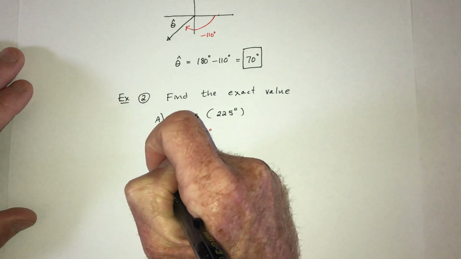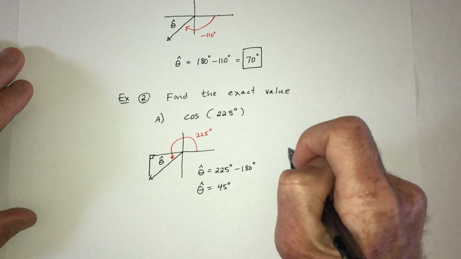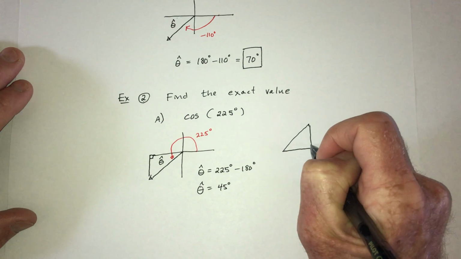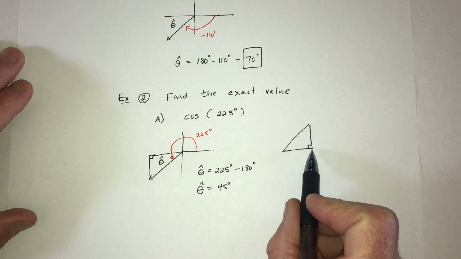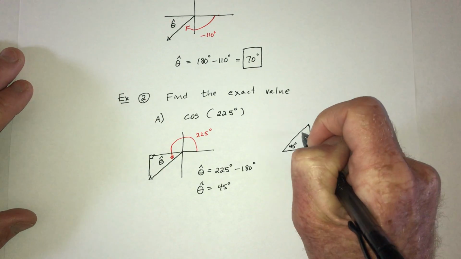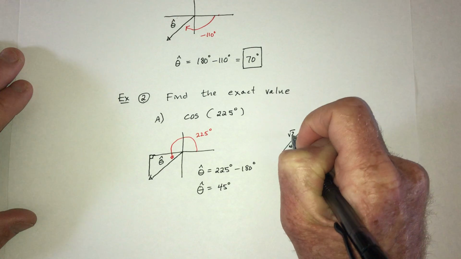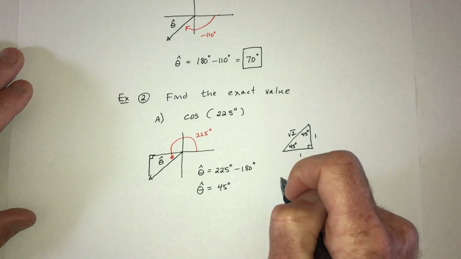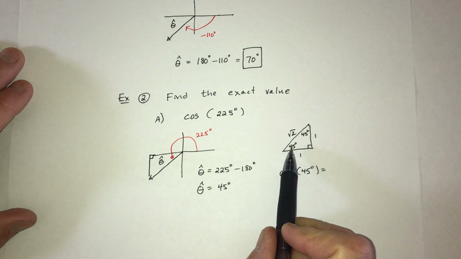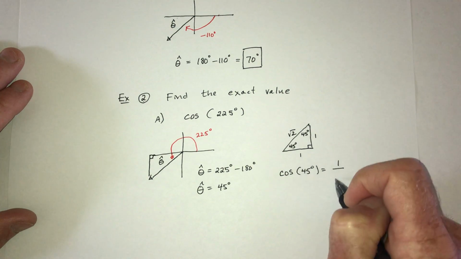So I could draw the triangle right here. For me, it's sort of upside down, so I would rather draw it like this. This could be the right angle right there, and then this is 45 degrees, which means this has to be 45 degrees, which means the sides are 1, 1, and the square root of 2. So how much is cosine of 45 degrees? Cosine would be adjacent over hypotenuse, so it'll be 1 over the square root of 2.